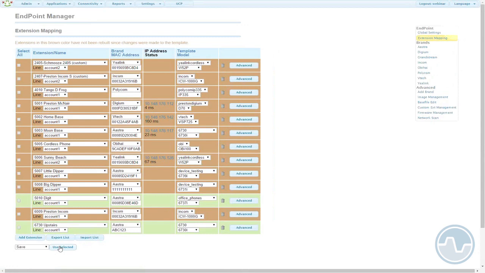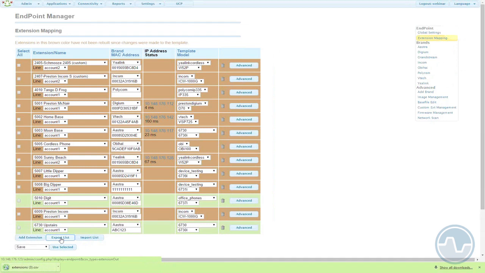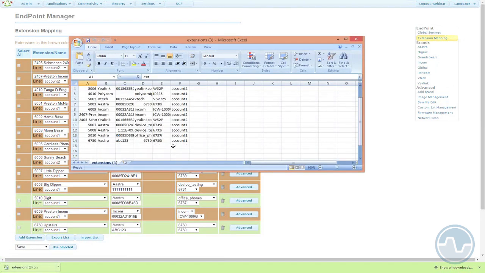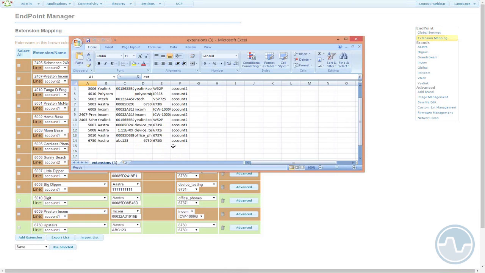We also have the ability to export and import a list of endpoints, which is the third way of adding endpoints. This allows you to export a list of extensions to a CSV file, which I will do quickly. Edit the CSV and then re-import quickly, adding multiple devices to your system in one shot. We have some resellers that consistently do a lot of large installs, and they'll actually just scan in the MAC addresses using a barcode reader directly into the CSV, and then assign templates and extensions and quickly provision hundreds of users in just a matter of minutes.